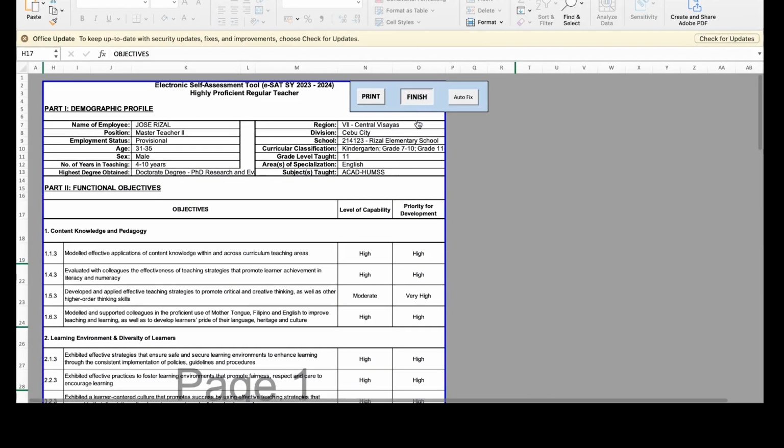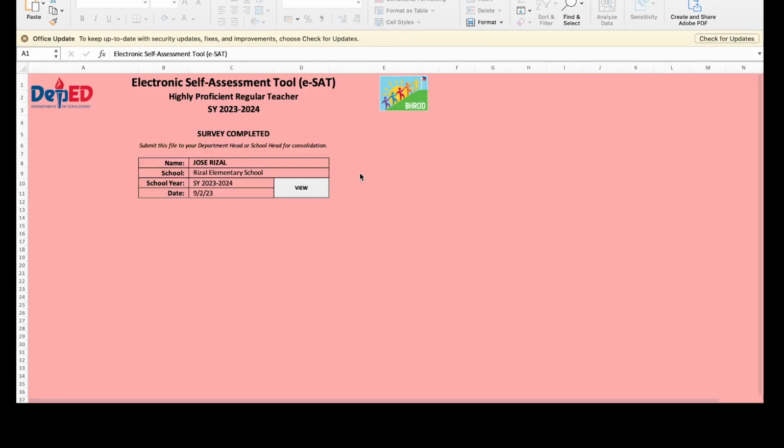If you're done, click finish, and in this case, I'm sure the BHROD will release guidelines as to how this will be uploaded. This is the reason it's locked. That's why it's red. This will be uploaded so that they will have a national assessment of how teachers rated themselves at the beginning of the school year, and hopefully, with the help of your rater, you'll be able to successfully do your performance and your demonstration all throughout the 4 grading periods.